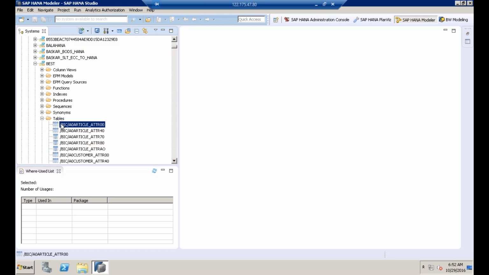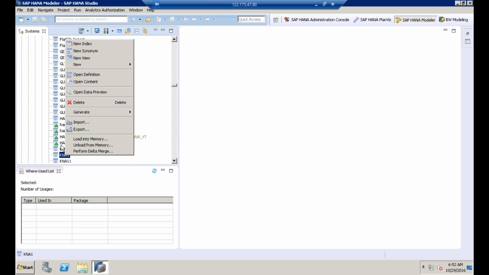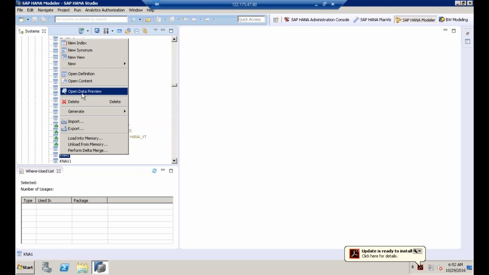Just enter any SAP table. I'll try to enter KNA1. This is an SAP standard table. Just right click on this table. You see there are different symbols. These are called row tables. And these are called smart data access tables. And these are called columnar tables. Just right click on this table and click open data preview.